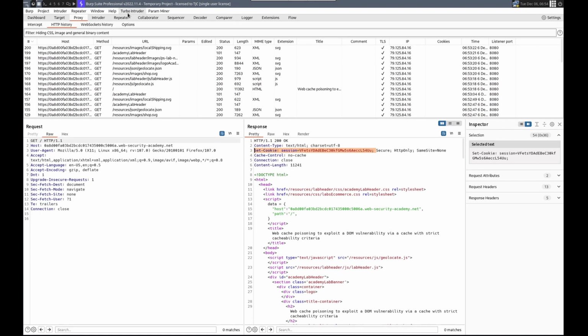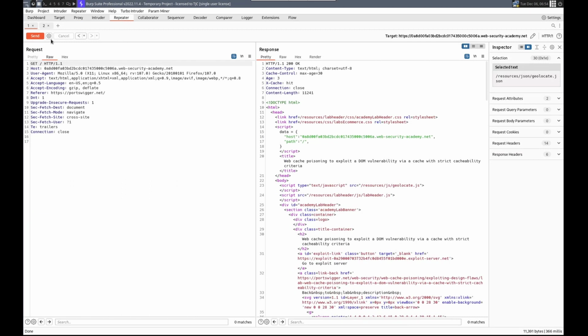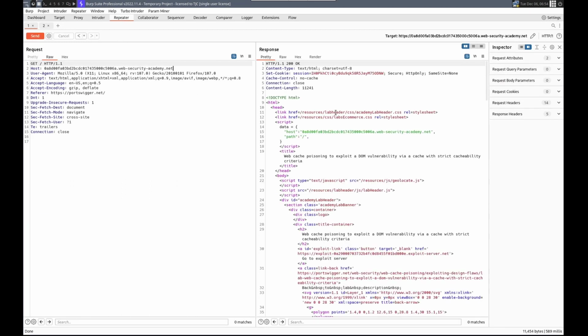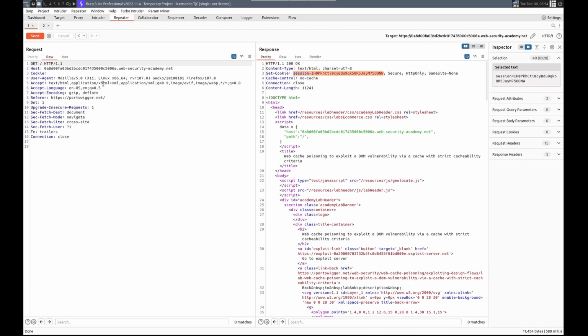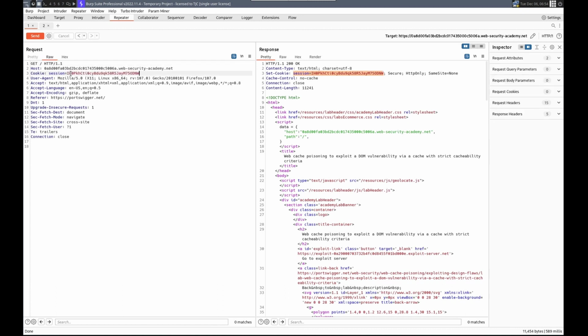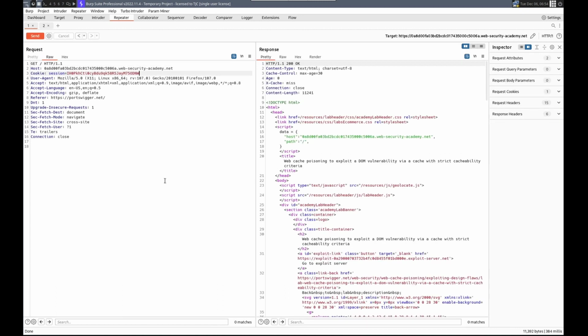So let's go to Repeater. And so this shouldn't do anything. No cache. But if we do the cookie, we establish it. Ooh.